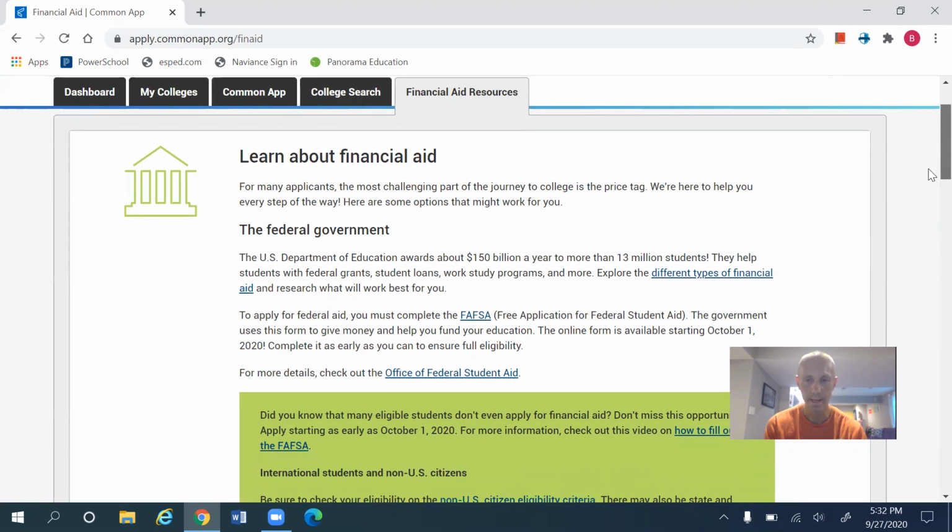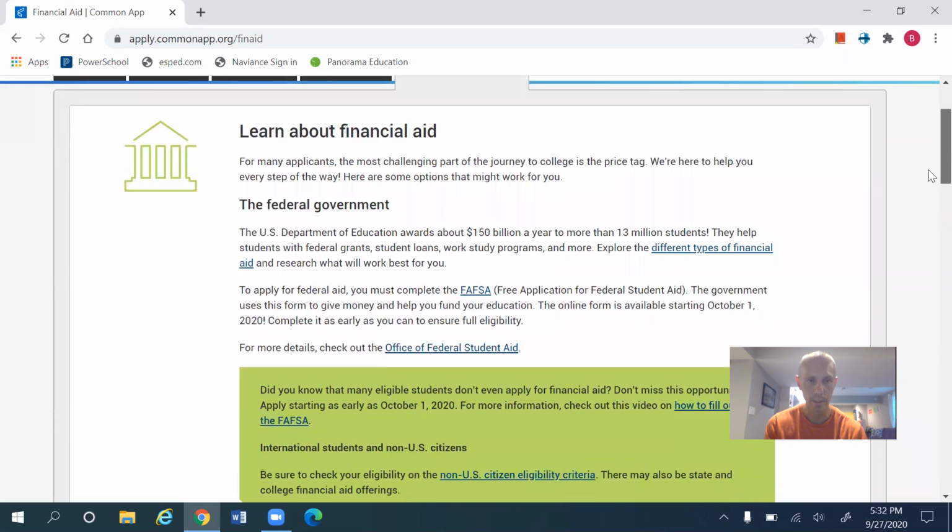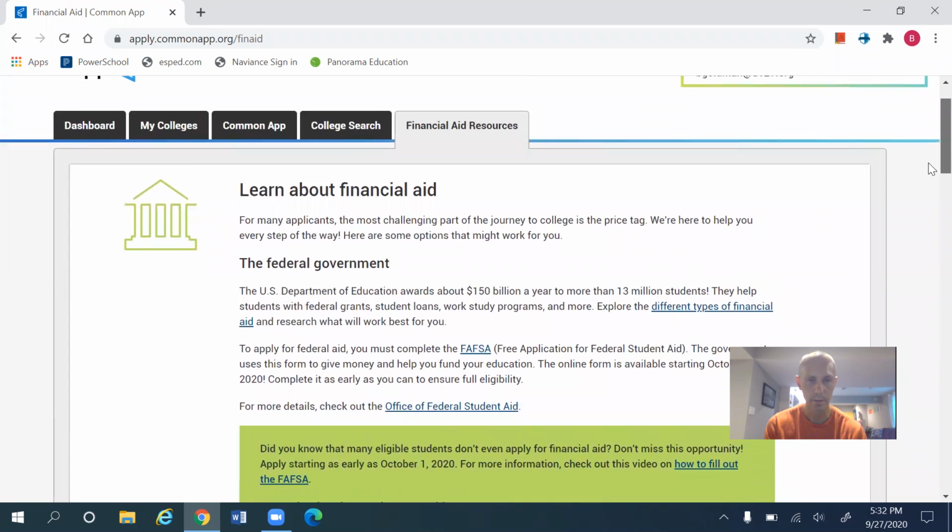Under Financial Aid Resources is general information about FAFSA, the Free Application for Federal Student Aid, which you can submit starting October 1st of your senior year. This could determine if you're eligible for free grants, loans, or federal work study programs on those college campuses. Be sure to talk to your parents and your counselor about submitting FAFSA, as it's now a State of Illinois graduation requirement if you did not submit an exempt form.